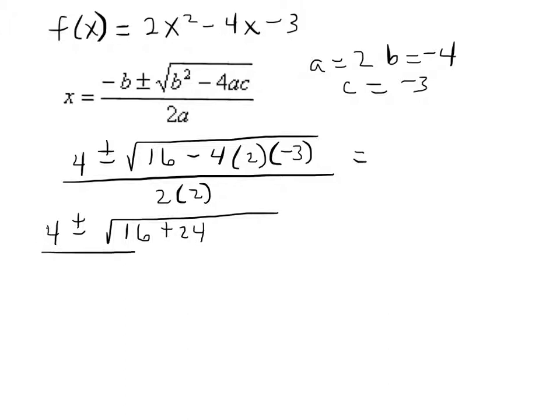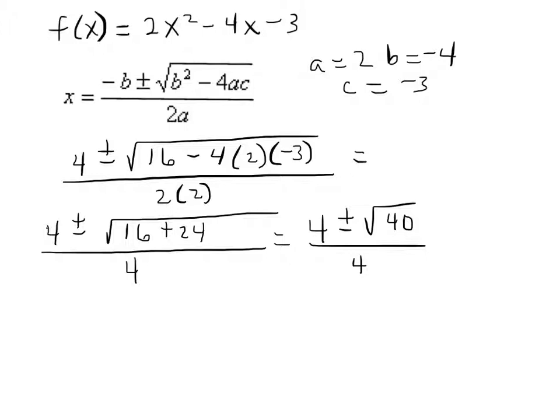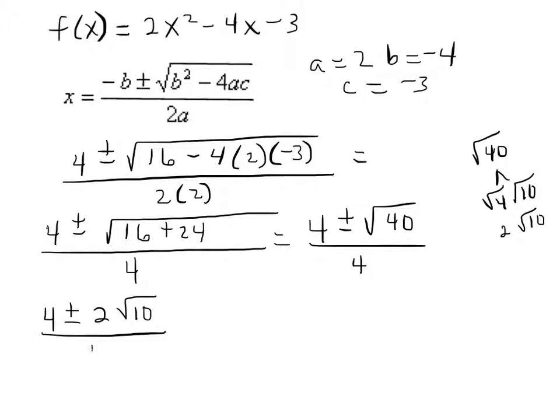24, all divided, and I can go ahead and multiply on the bottom here by 4. So solving underneath my radical still, I have 4 plus or minus 16 plus 24 is the square root of 40, all divided by 4. So I'm going to go ahead and simplify the square root of 40 so I get my exact answers. Remember that if you want to just go off to the side here someplace, the square root of 40 breaks down into the square root of 4 and the square root of 10, so it's 2 radical 10. So simplifying this, I end up with 4 plus or minus 2 radical 10 all over 4.